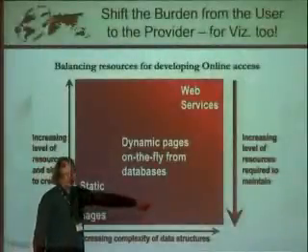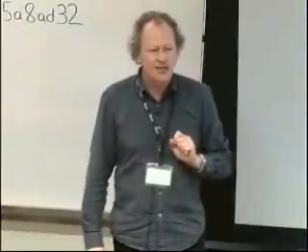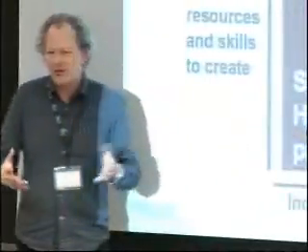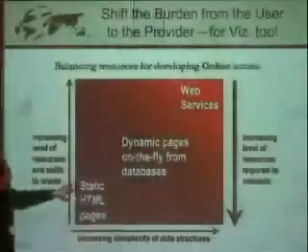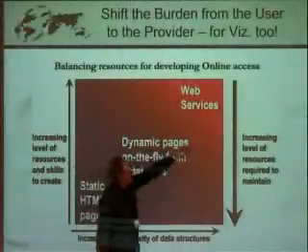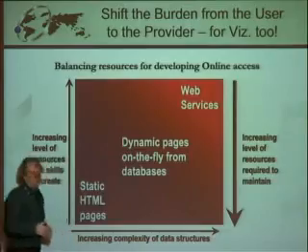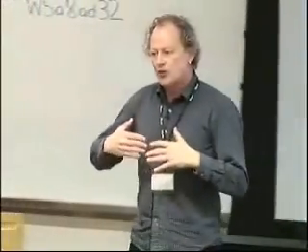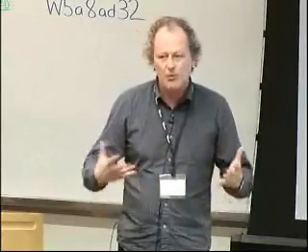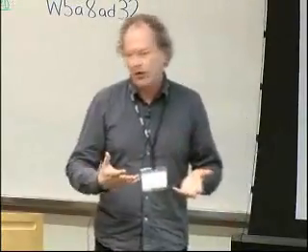I love it. The key for computer science and information technology is the complexity of the data structures increases as you go that way, and the level of skill and resources needed to create it go up this way. And that's usually why, nowadays your graduate student or even you can only sort of sit down here. But the key is that there's a decreasing level of resources required to maintain it. So what we're doing is we're shifting the burden. We have to shift the burden away from the users to the providers, rich services that work together.